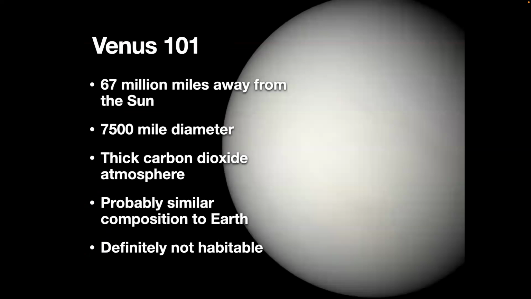Okay, so this lecture we will talk about the second planet from the sun, which is Venus. She's about 67 million miles away from our star and has some superficial similarities to Earth. The diameter of Venus is about 7,500 miles versus 7,900 miles for Earth, so about a 400-mile difference. Venus has a thick atmosphere, and from what few missions we've taken to this planet, we've gleaned that Earth and Venus are probably made of very similar things.